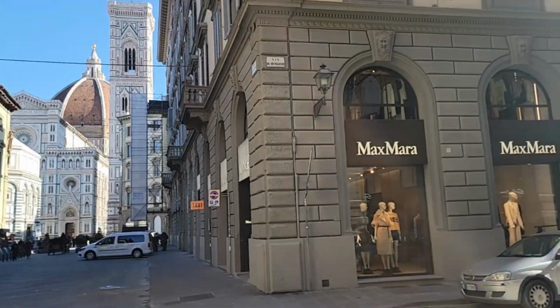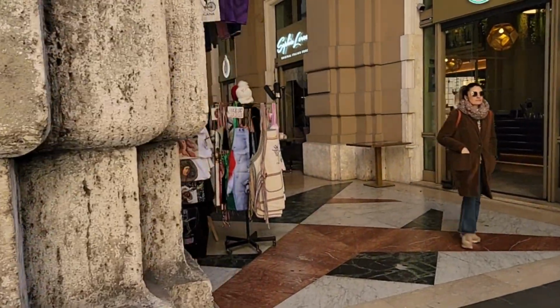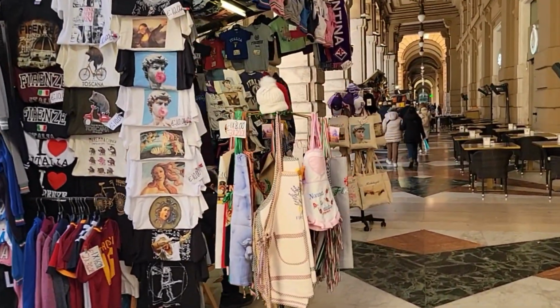We're just wandering around the streets in Florence. This is the Cathedral of Santa Maria del Fiore. When you walk around, we are here in the very, very low tourist season. It's Sunday, so it's a little bit busier than most of the days that we've been out, but it's definitely not jam-packed. I'm sure in the summer on a Sunday, it's just absolutely crazy.